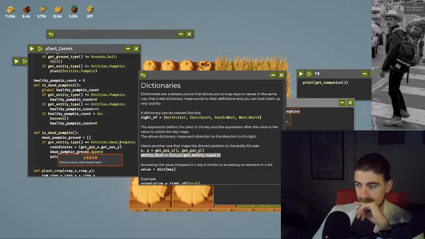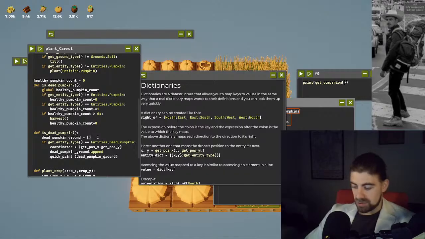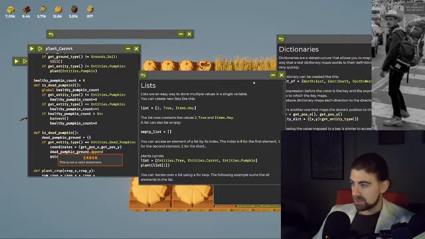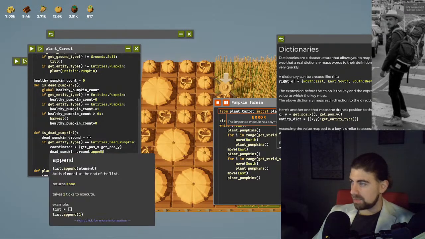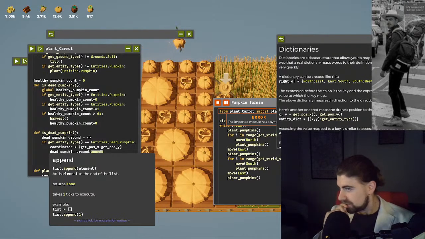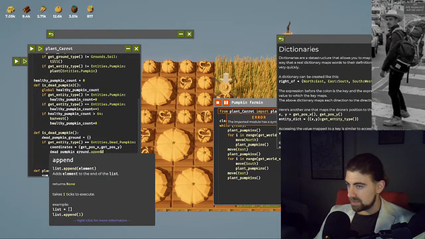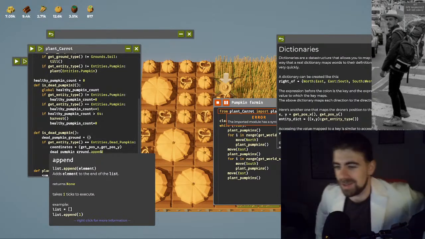The thing here, though, is that for us, should we make a dictionary then? I think we should make a dictionary. Yeah, a good call on the unlock side, Jim. All right, list, I think we can delete. All right, pumpkin dot append. Okay, we don't want to do that just yet. Pumpkin ground. How about, okay, this is still important. That append is a real thing now. Okay, it works. We've unlocked it. Dot append.